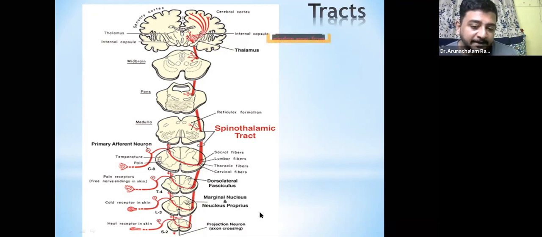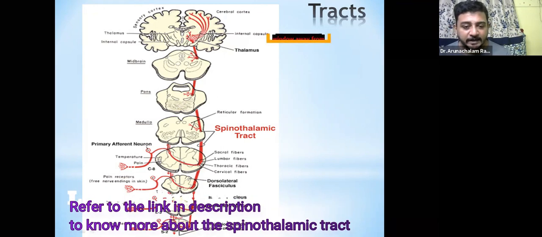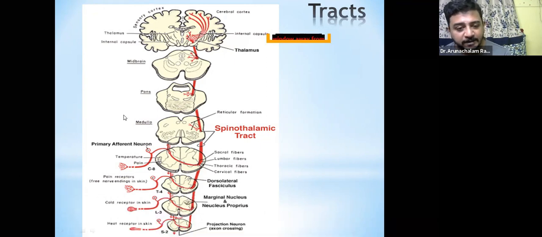Next is the spinothalamic tract. What is the function of the spinothalamic tract? And you have to say how it crosses over. It carries information about pain, touch, temperature, and mild pressure and crude pressure. All these superficial sensations are carried by the receptors, and it comes to the posterior horn cells. From the posterior horn cells, you should know that it crosses to the opposite side at the spinal cord level itself to the white column. That is the white column of the lateral spinothalamic tract or the anterior spinothalamic tract.